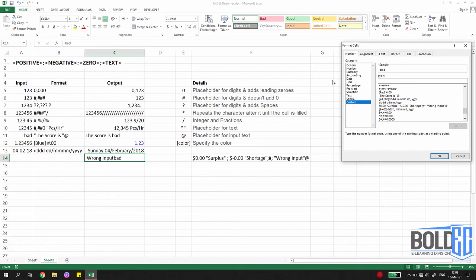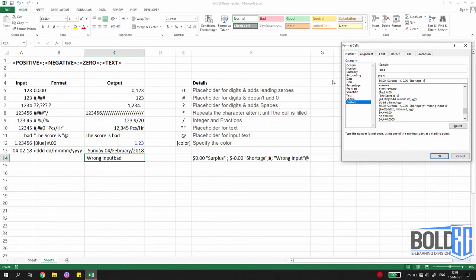Let me put, for example, $ sign and then 0.00 with the word surplus. Okay, and then a semicolon, very important. Then $ sign, negative 0.00, and then shortage. Okay, then I will close the quotation mark, and then semicolon.